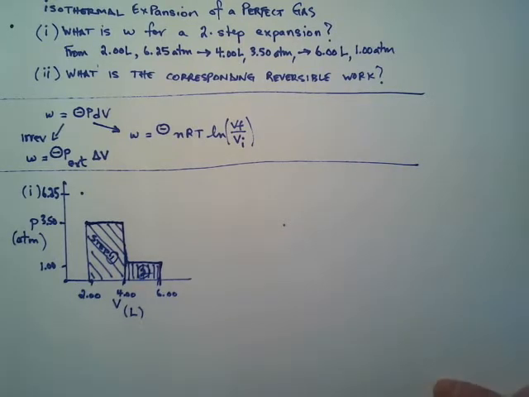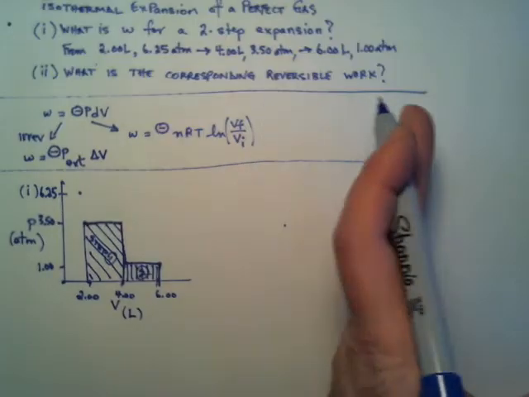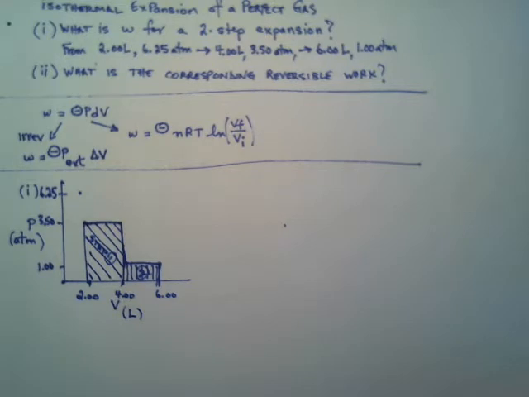And actually I'm going to put it underneath here. Be careful not to go off the screen, and then we'll do number 2, the corresponding reversible work, on the right hand side of the page. Okay, so if we were asked to sketch out those steps on a set of pressure volume axes, like any set of axes, we want to make sure that they are labeled, and then the points are labeled with appropriate precision, at least the ones that we know. It's not exactly to scale, but it makes sense.